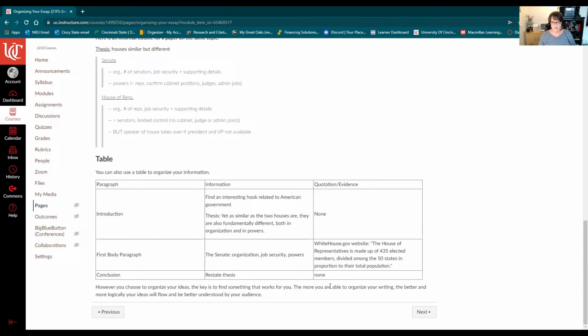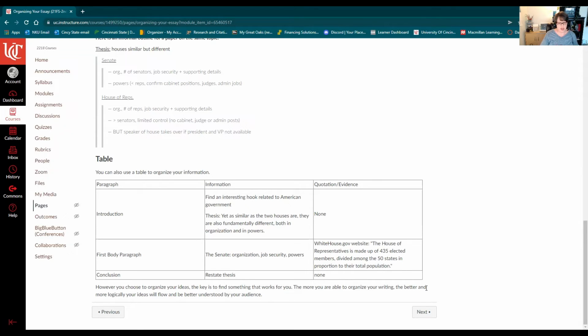And again, there's no quotation or evidence that's necessary for your conclusion. And the main point is, however you choose to organize your ideas, the key is to find something that works for you. So the more you're able to organize your writing, the better and more logically your ideas will flow and be better understood by your audience.